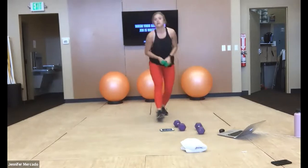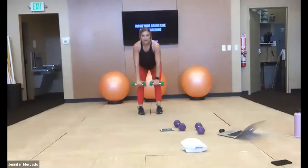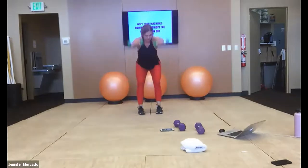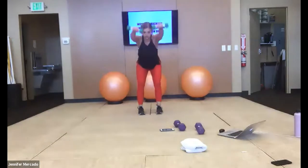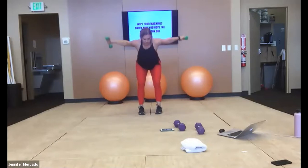Grab both weights, hinge out your hips, palms together. We fly to the side, then lift to the front. Fly to the side, lift to the front. Stay with it — we have 12 more seconds here. Core is engaged, back should feel rigid — you should feel like your back is engaged all the way through your low back.